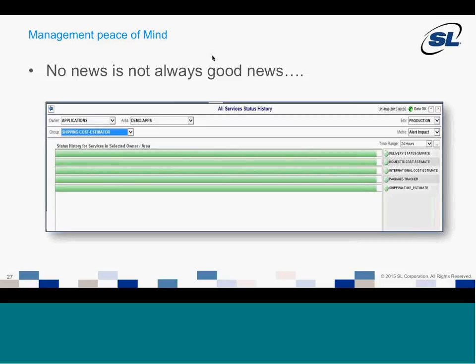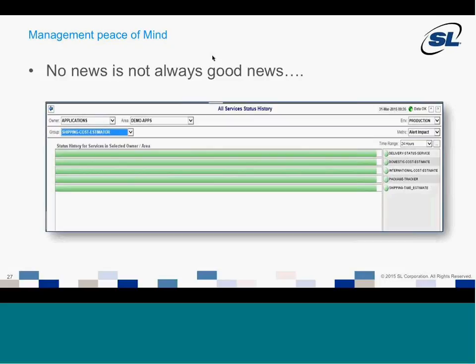Glenn, why don't you go through that? So we know the importance of keeping management happy. The happier they are, the fewer phone calls they make, and that we've avoided. Confidence comes to them from having the right amount of detail on demand. It doesn't come from having too much. Remember that this is one group of applications that they're responsible for, but they have many other responsibilities as well.